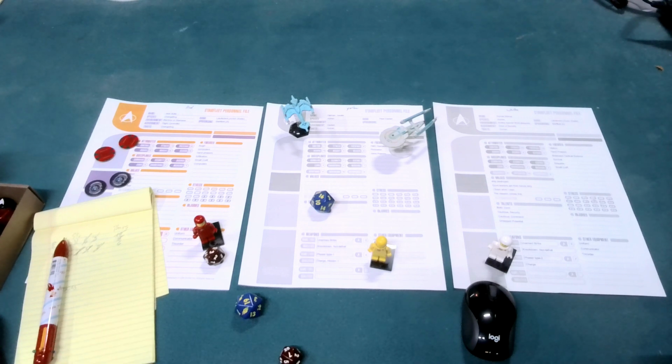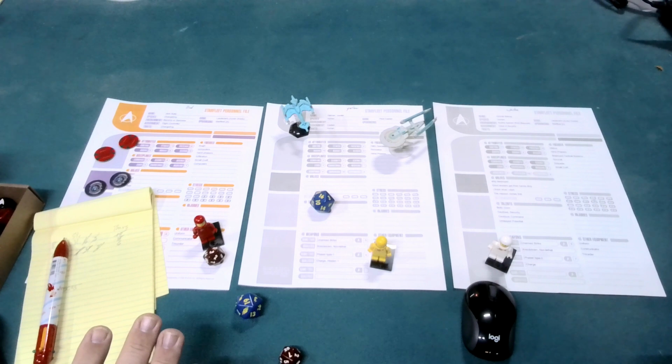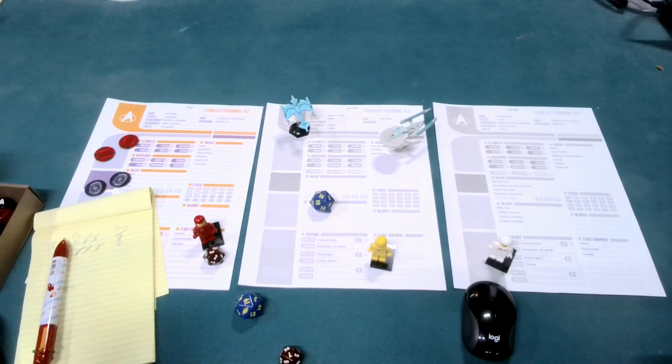I think it's going to be a little overpowered because it's going off the Excelsior, and it is a smaller ship than the Excelsior, but at the moment I'm not trying to do a lot of ship combat and just destroy things left and right.